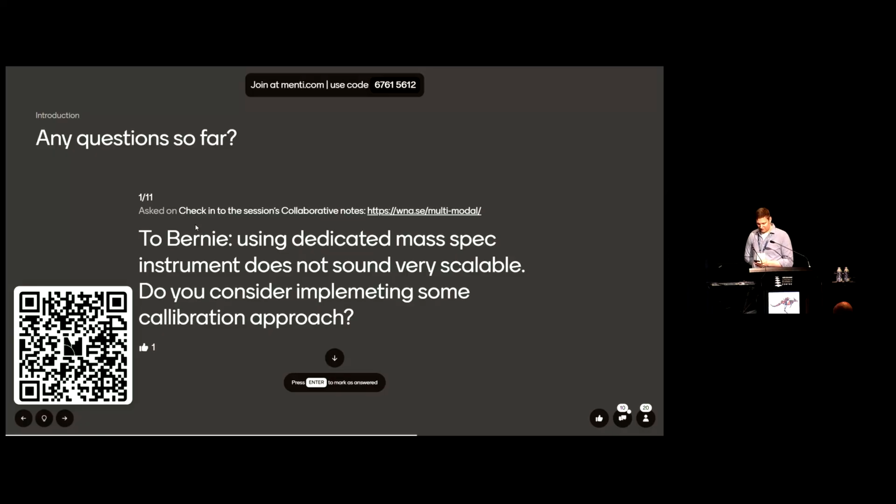I'm not a mass spec person. I have to put my hand up and say I'm a genomics person. But what I understand from the other experts in the team is that prior experience with using platforms from different providers at different times around the country and internationally has really created data sets that are not comparable because of these variations. And so that's the reason why we've got dedicated hardware for it.